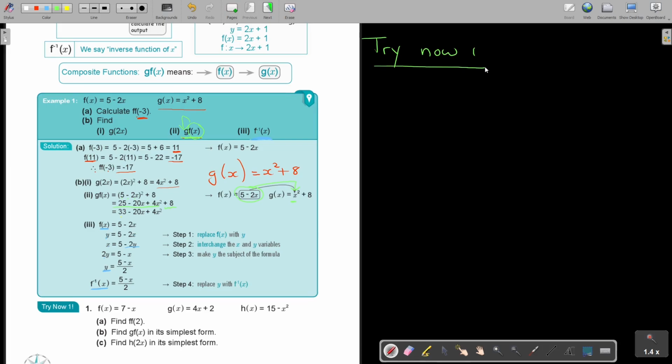The first one, I prefer writing down the functions myself. Then it's easier to connect to it or see it in front of me. So it's going to be g(x). Usually I write it next to each other. It's just that I'm afraid my space will not be enough there because it's free. And then it's 15 minus x squared.